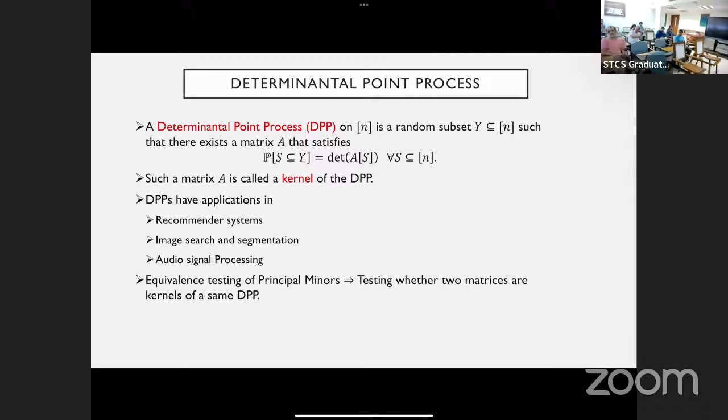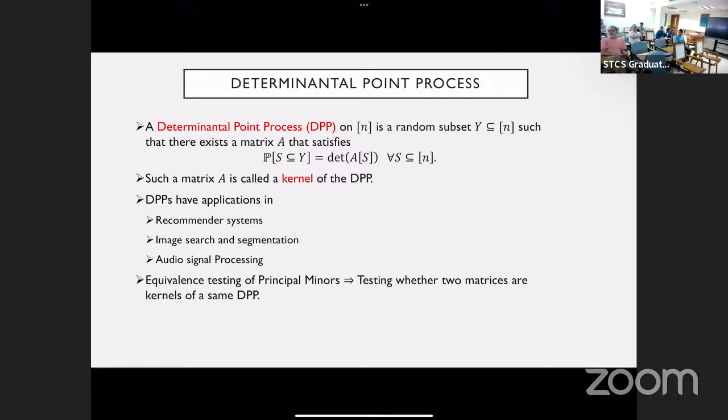So the point is to enhance diversity. The determinant's role is making a volume, so think of the points as vectors. Then you're trying to maximize the volume. If all the points that you're choosing are very close together, then the volume will be very small. The determinant will be very small.